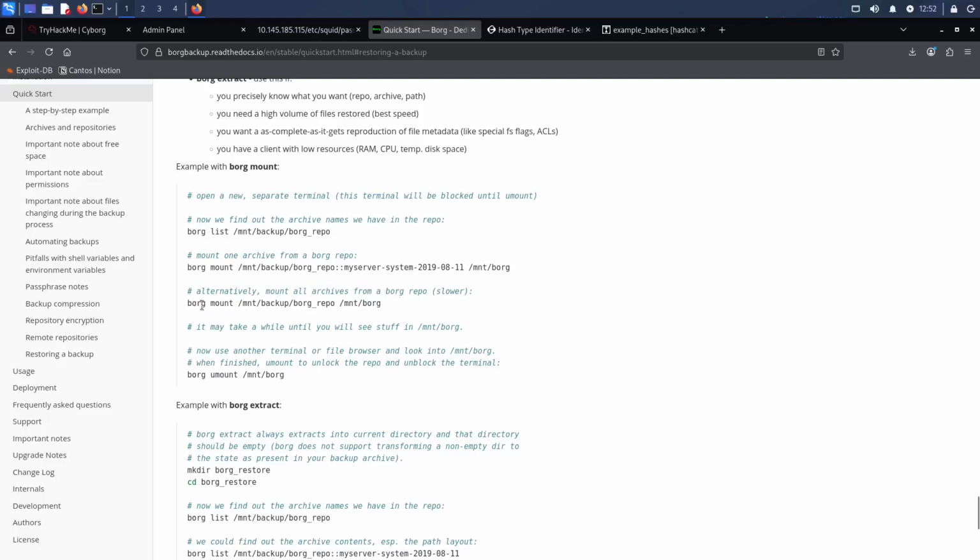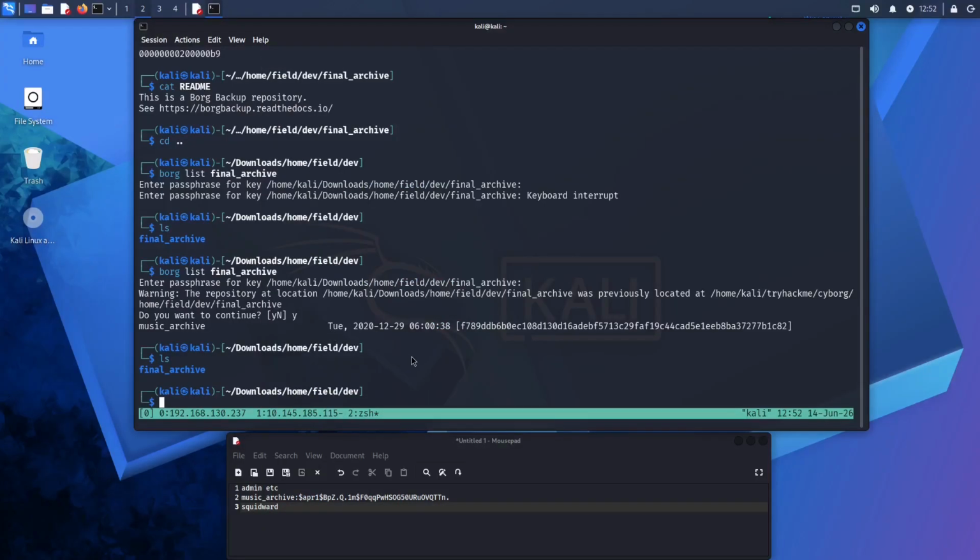Pretty straightforward here. Mount the final archive. We'll put it on mount Borg.